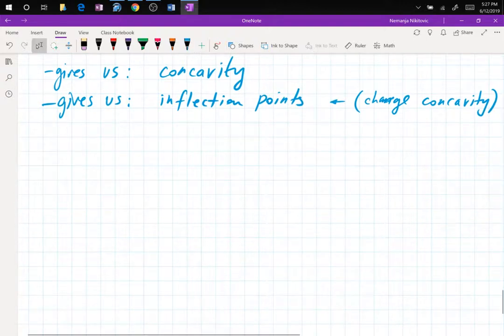Now, before I go into the procedure for the second derivative test, which is identical to the first derivative test, you just use the second derivative, all the steps and calculations are the same. Before I go into it, let's understand concavity. Those of you who are in business and economics and so on, you're going to appreciate this. Everyone should, but I have to make everyone happy. So it's not only engineering here, right?